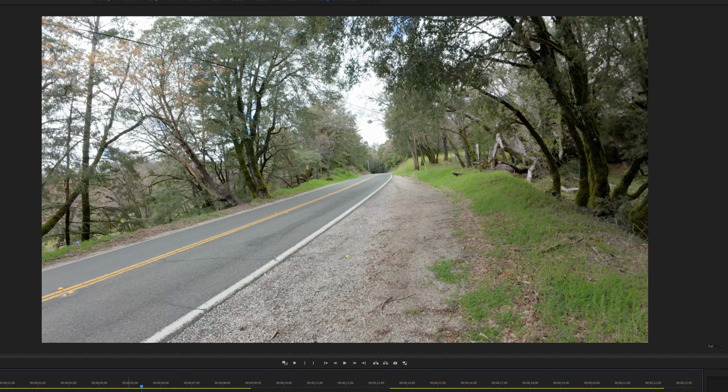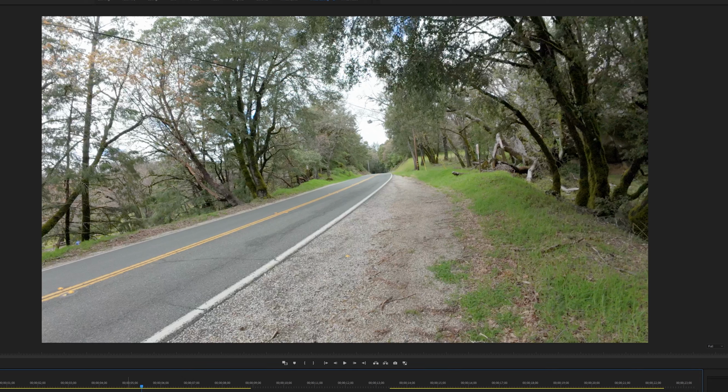Now, so you can get a better idea of what I'm talking about, here's what I want it to look like. See, pretty smooth. Nice, even color all the way through. It doesn't get bright anymore. So how do we do this?